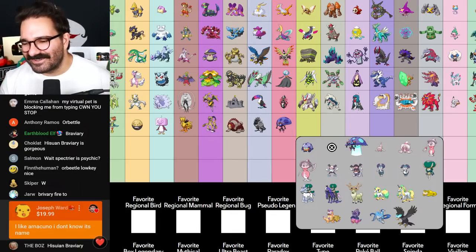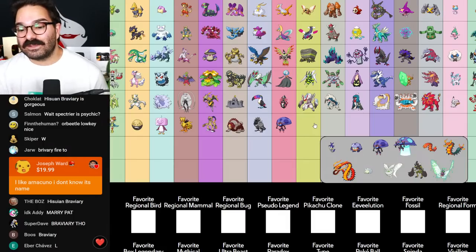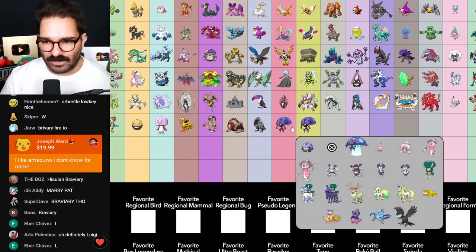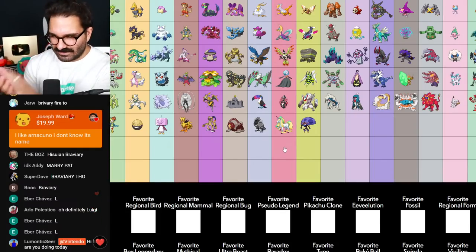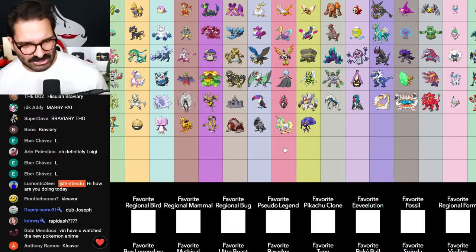Hey, Joseph with the 20! Thank you so much, man. Oh, but here I want to pick Orbeetle. So you know what? Here we're going to go Rapidash. Yes. Yo, Joseph with the 20 bomb, thank you so much.